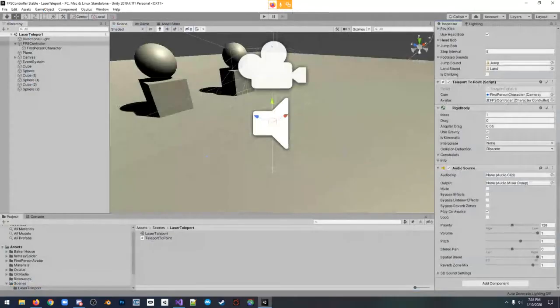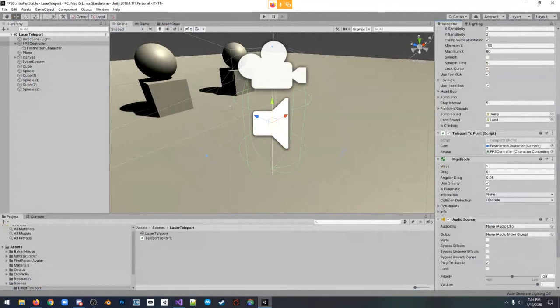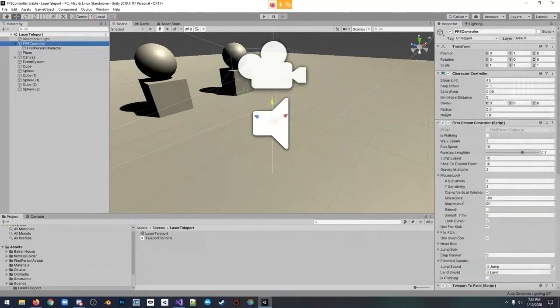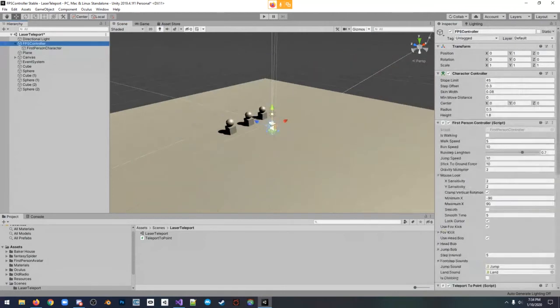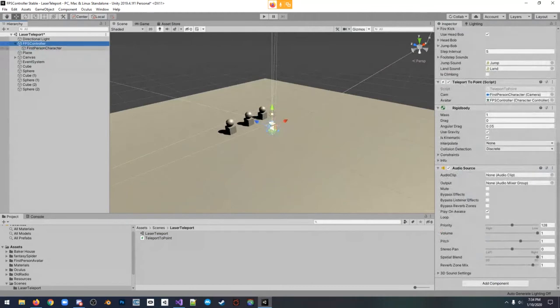And those are public, which means that you will actually want to set those values in the inspector window here on the right. So just go ahead and drag the first-person character object from the hierarchy and drag that to, hang on, I need to make sure that that's locked. Yeah, so make sure to drag the first-person character object under FPS controller to the camera variable, and then drag the FPS controller object itself to the avatar public variable in the inspector. And that should sort out those values.